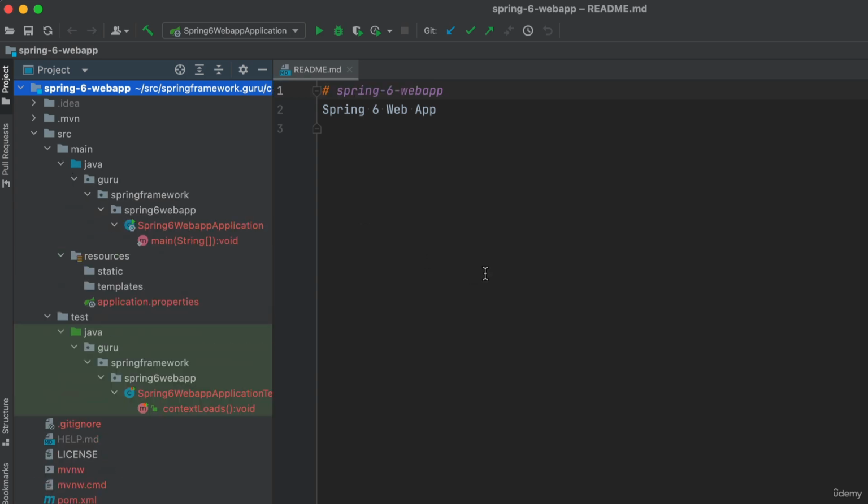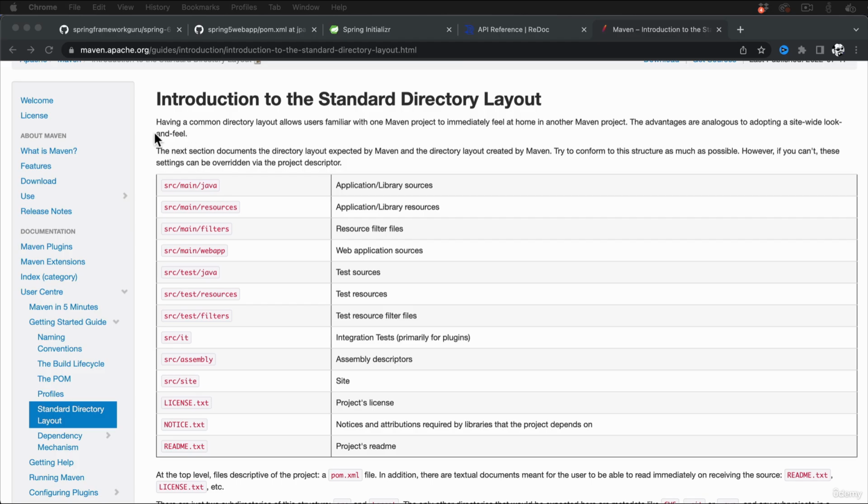Let me toggle over to Chrome. This is a standard directory layout for Apache Maven. That's what we're going to be following. Maven files it, and also by default, Gradle will file this. And this is really how things are organized by default. So Spring Boot is following a default structure that was established by the Maven project. I was working in Java before this existed, and every project was a little bit different. So this is a really nice layout because this gives your build tools a standard.